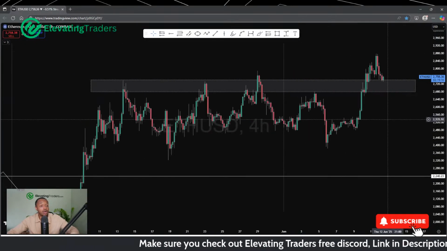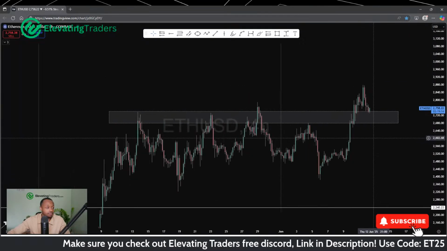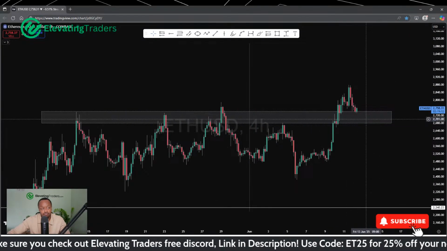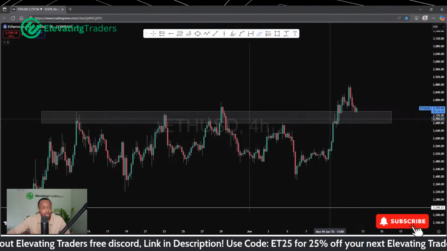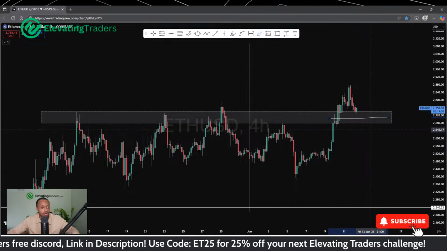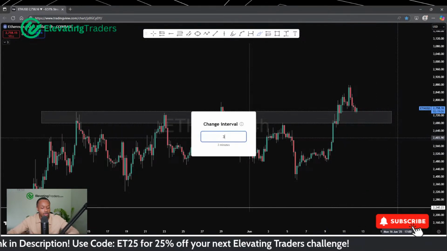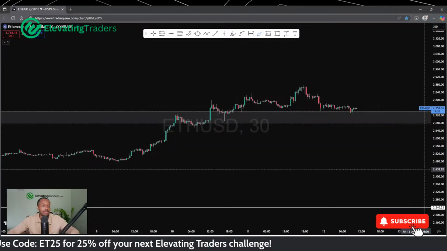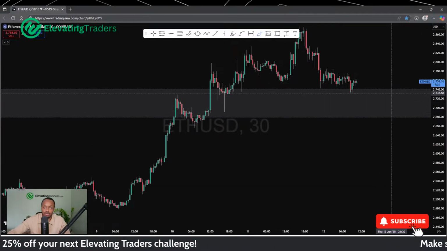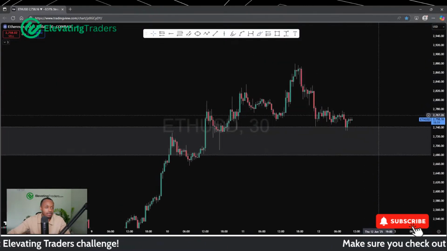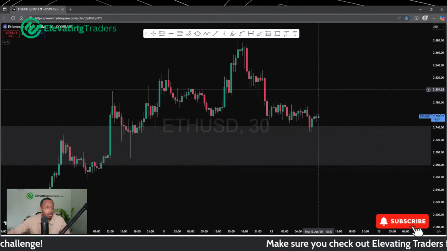So the break and retest is not too bad. Preferably, I would want it to be a bit bigger. But as long as we can hold support, it still technically counts as the break and retest. So longs are not such a bad idea. I probably wouldn't enter on a 30. I'd probably be looking more at a 4-hour chart for an entry. The 30-minute chart doesn't look too bad either.